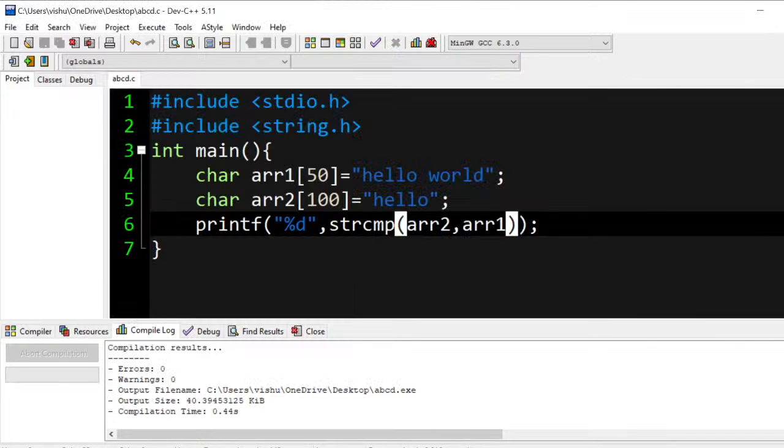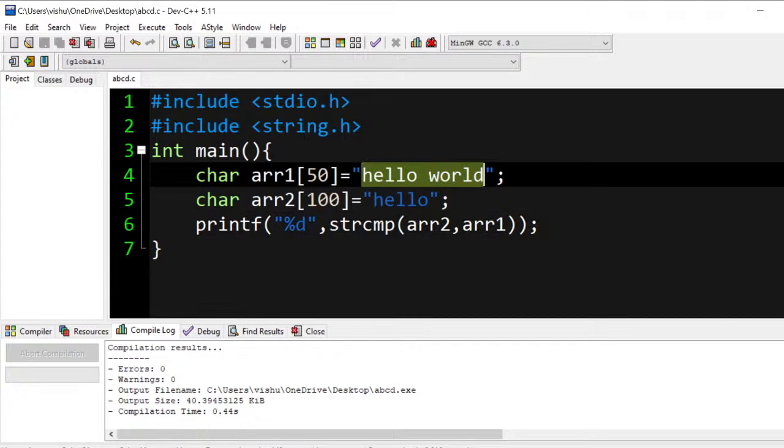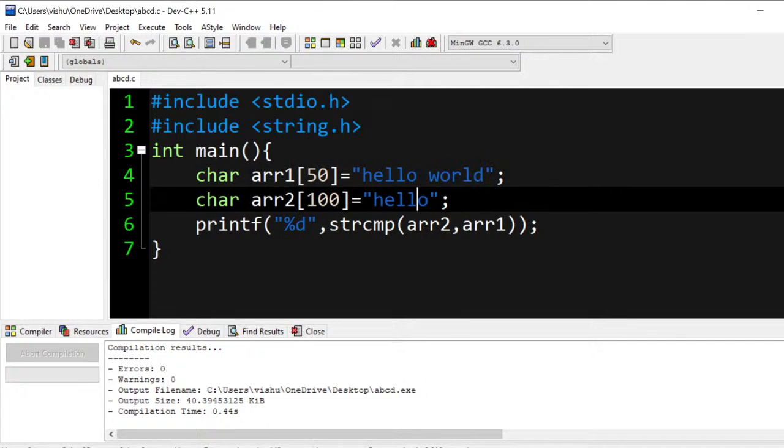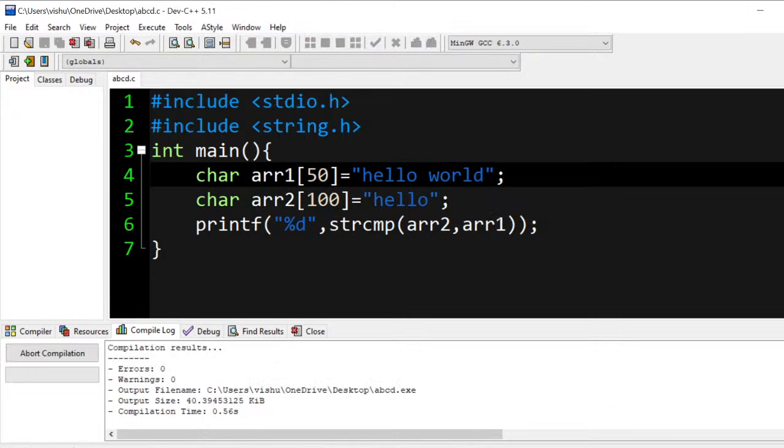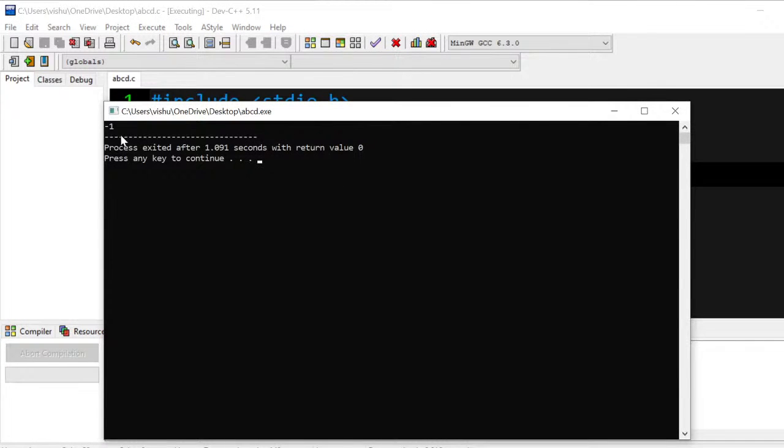It means you are taking array 2 as the reference and comparing with array 1, and array 1 has a bigger length. So if you subtract, array 2 length minus array 1, small minus big, you will surely get a negative value. That is what it's signifying.